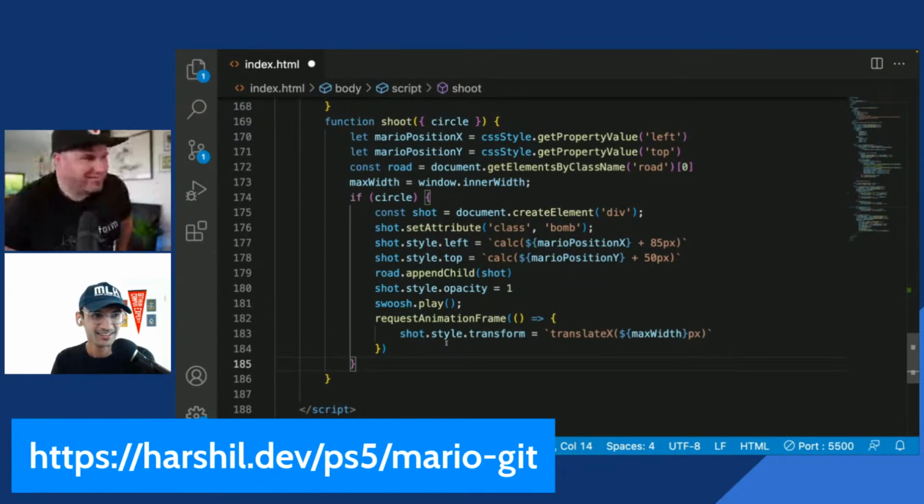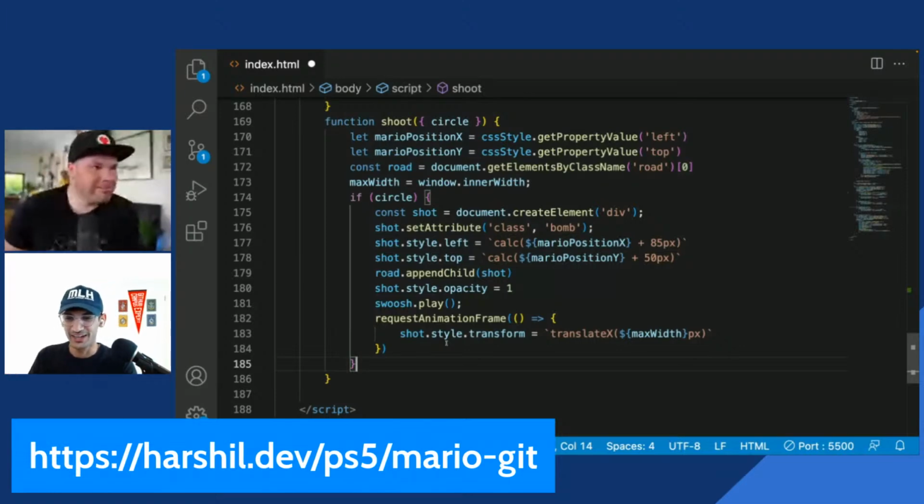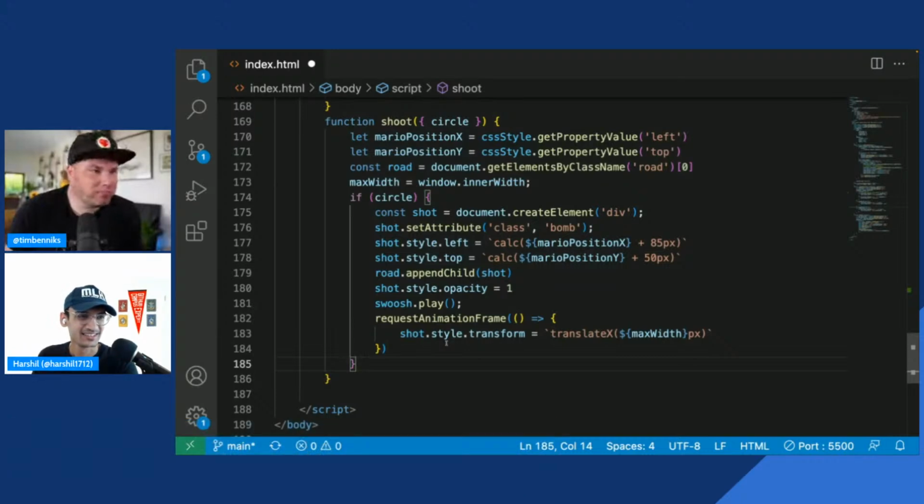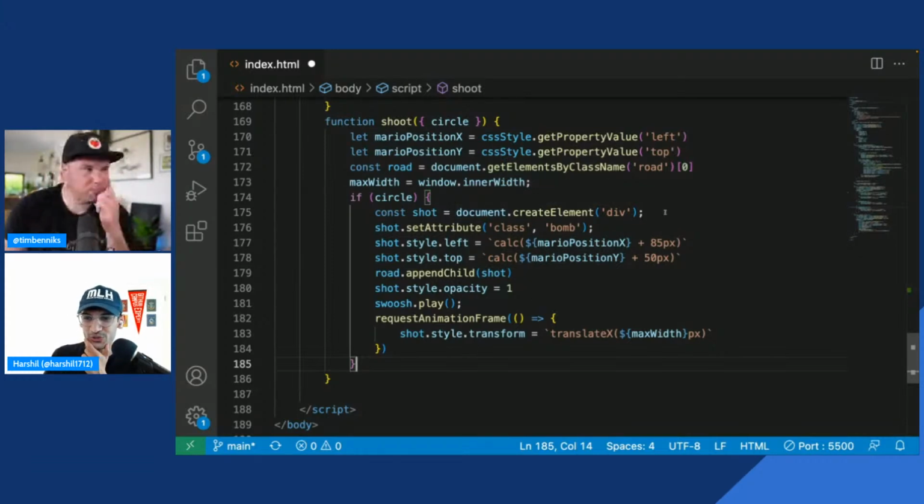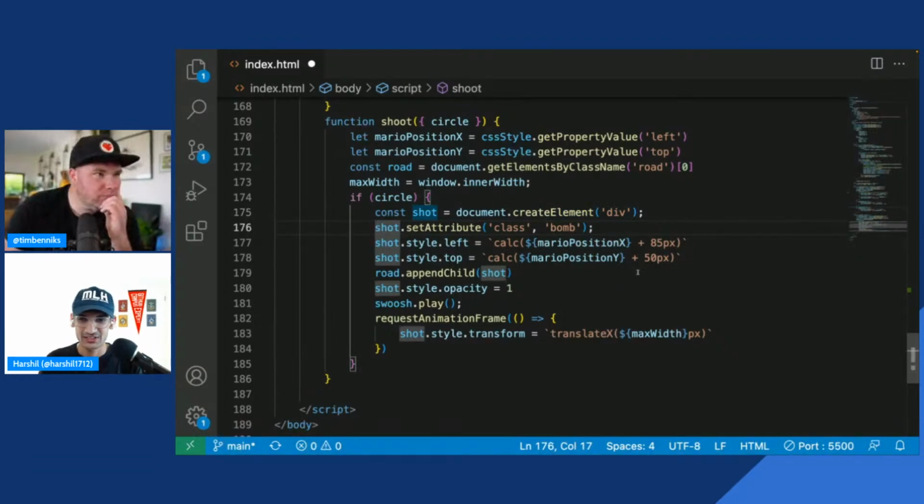All right, so let's click through shooting. Yeah, that works for shooting, right? Because I just want to show it once. That's it. So that's what is happening with shooting. I know there is a lot of things that can be improved over here, because every time I'm creating a new element, giving it the class, doing the styling, and then animating it, which I feel like can be improved, but I've never got a chance to do that.